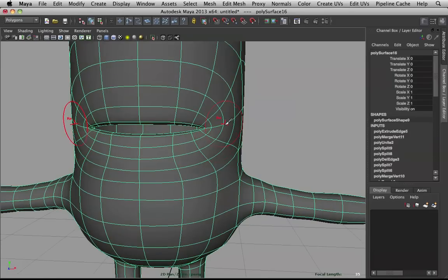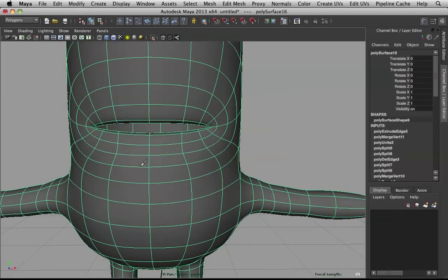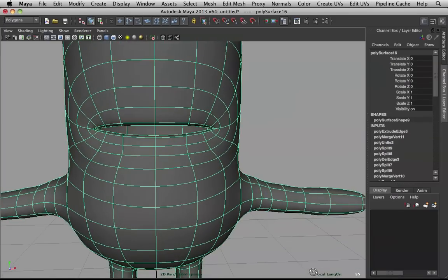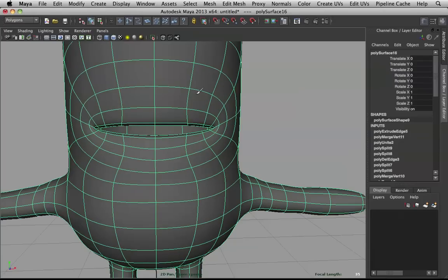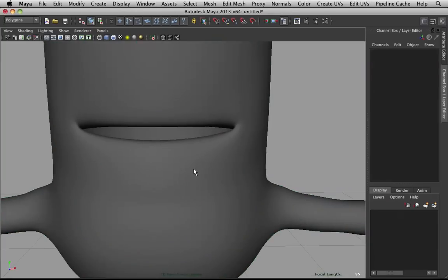Put in reflection. Now reflection here. Let me show you. If you guys see, the middle line is no longer symmetrical. So careful with the reflection of the Sculpt Geo tool. It's not always symmetrical, which is weird. I do not know why Maya can't have a symmetrical sculpt tool. I mean, come on. Everyone has it now. Maya should too. Well, Maya 2014 does, but I mean, you know, it took them a while.